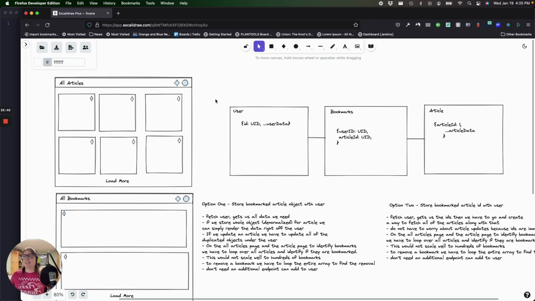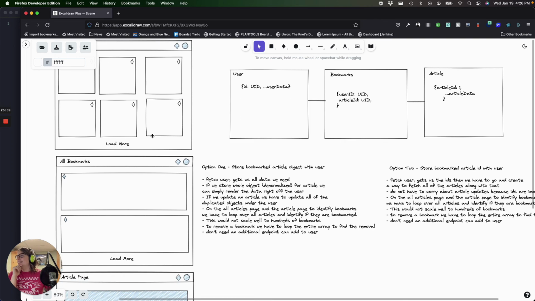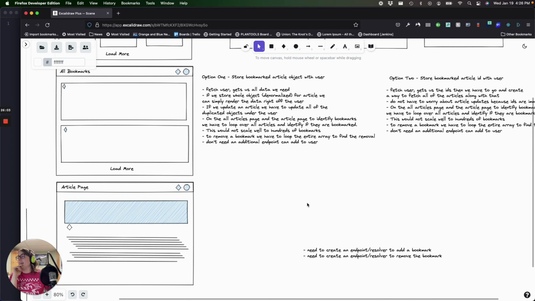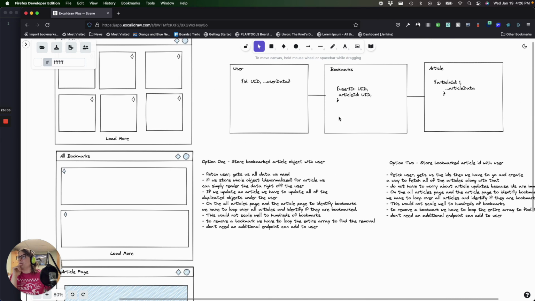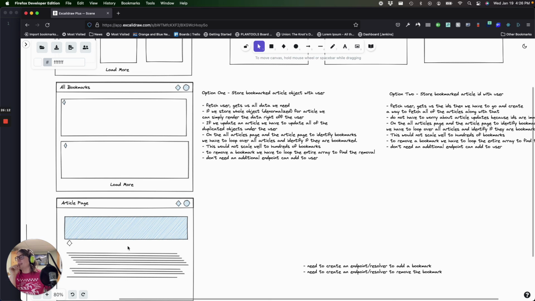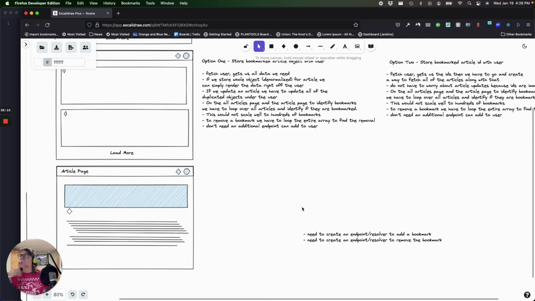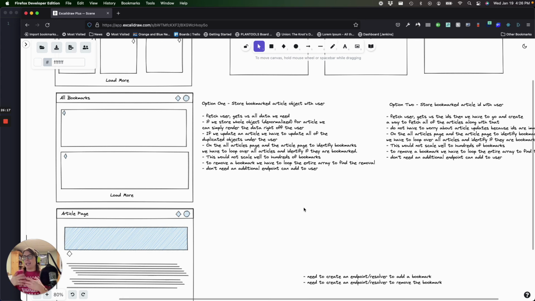We can craft that, but we're getting a little away from database design, and that's going to be more of the back end of our application. But we're getting the wheels turning, where we can see a pathway to making this more efficient with this design. And the load more works really nicely. Really good stuff here. And then for the article page, quite simply, we fetch by user ID and article ID, because we have both, making sure it's bookmarked, or we abstract that into our backend layer.